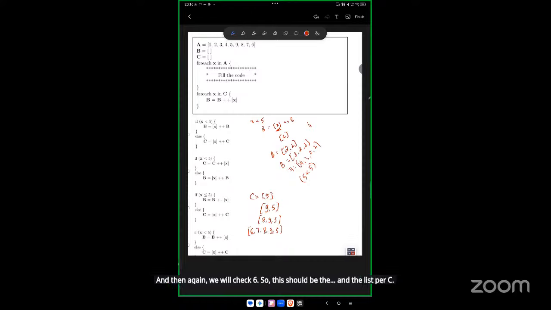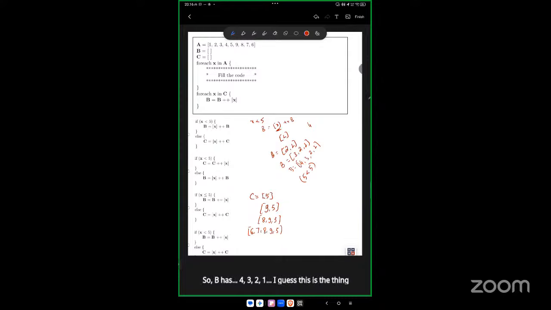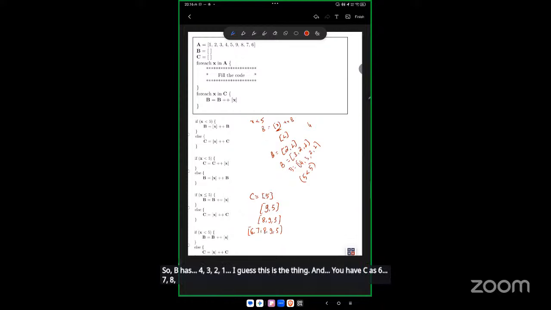Yes, sir. Hope you got the context. Now we are still not completed, but we have some values. We have C and B with us. B has 4, 3, 2, 1, I guess. And C is 6, 7, 8, 9, and 5.